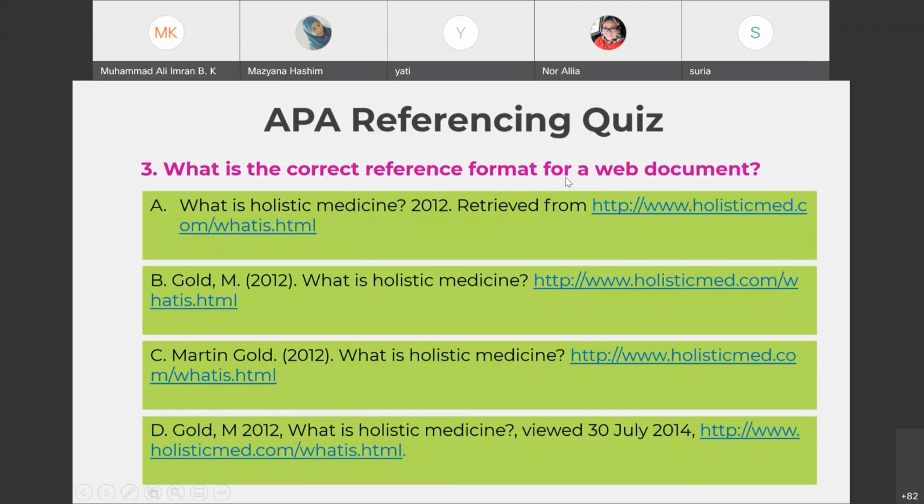What is the correct reference format for a web document? Just take a look, A, B, C, or D. In A, they put retrieved from. B is just the URL.